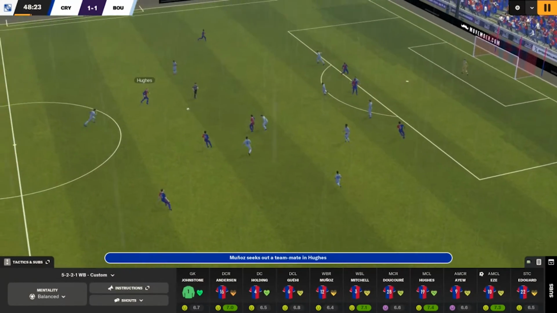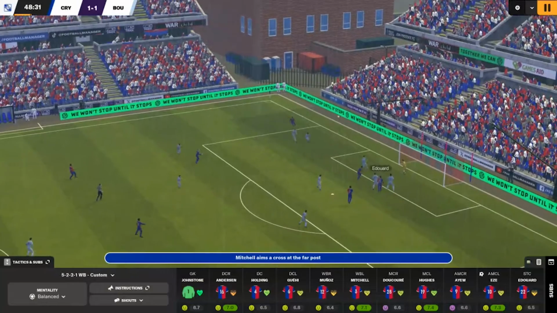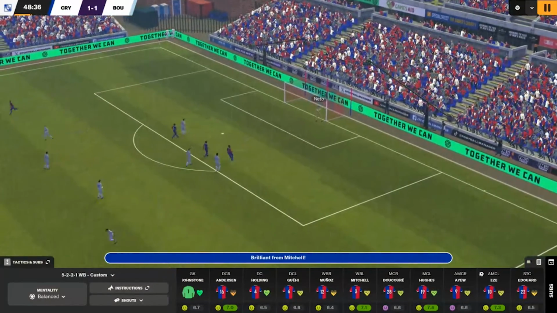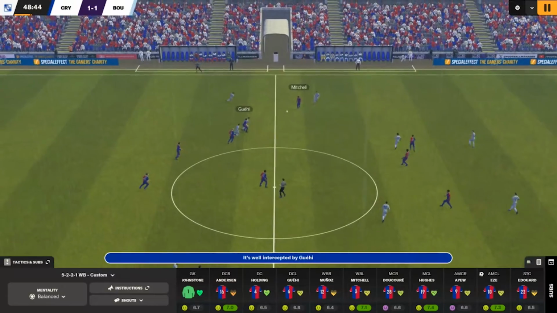One high up the pitch by Munoz, and this is always open. Those wingbacks are always open. Tariq Mitchell gets around the edge. He floats it into the back post. Ojuan Eduard unable to find the back of the net. But the two complete wingbacks on either side are absolutely having a game.